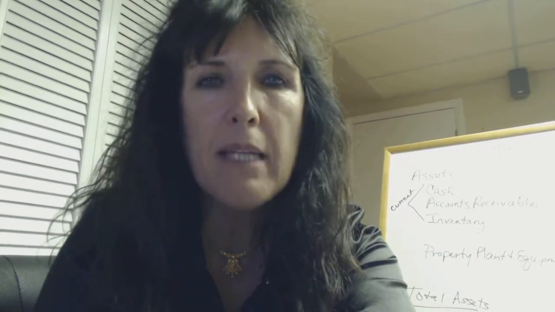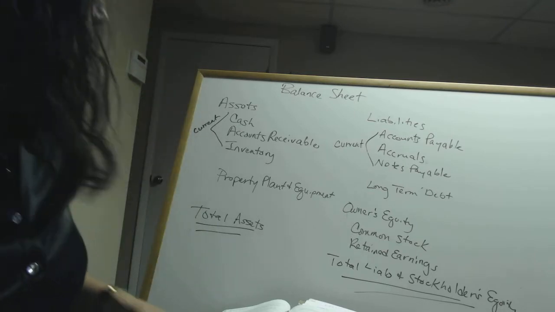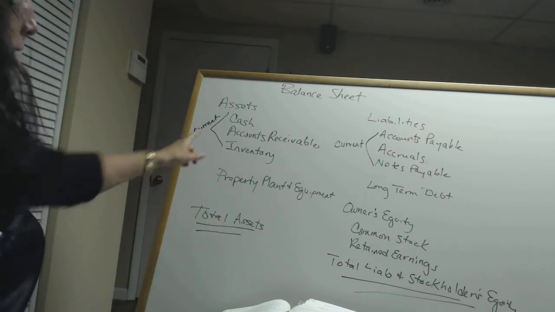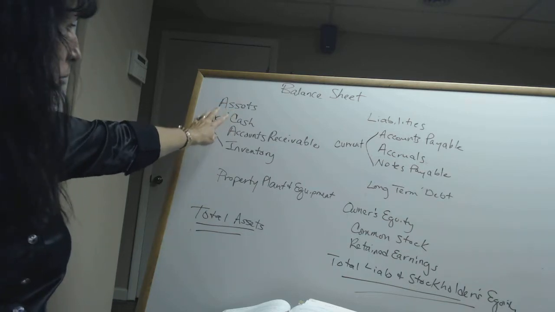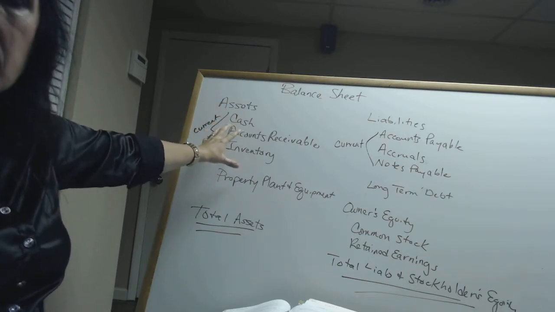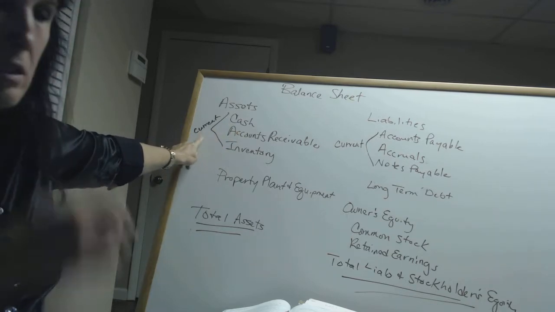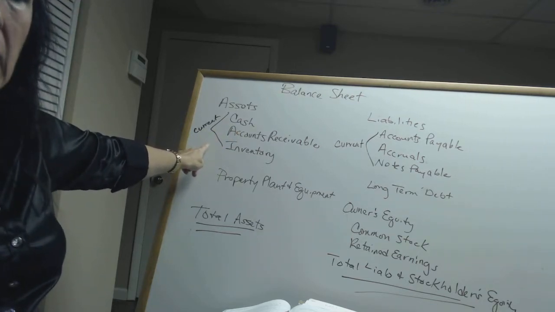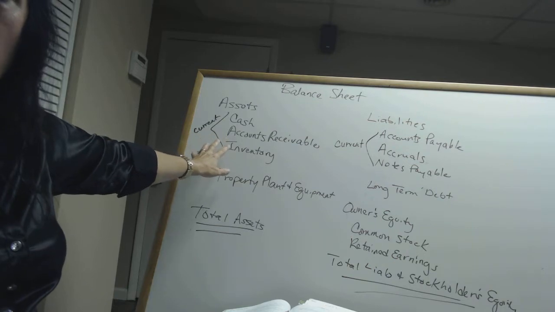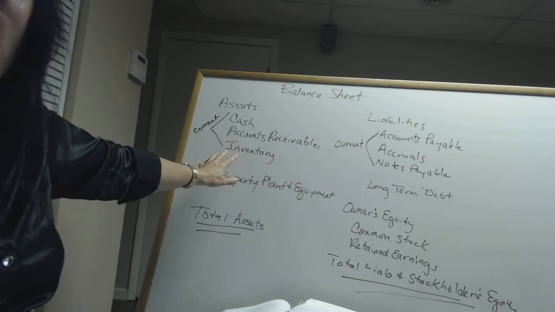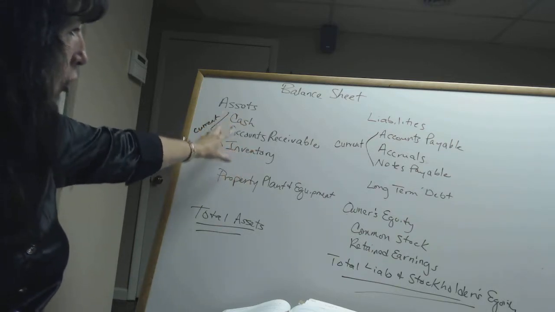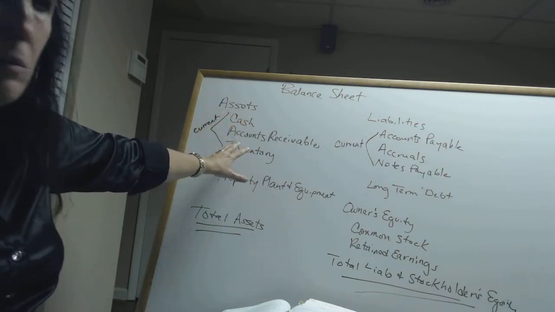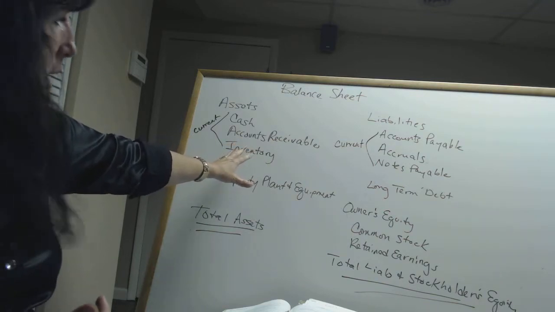I wanted to talk about the basic balance sheet. And I have a balance sheet on my whiteboard over here. And so I have assets, which as we said is everything that the company owns. I have current assets. The definition of the word current in this context is anything that is going to be turned into cash or used up within 1 year or one operating cycle. So basically 1 year. So these are our current assets: cash, accounts receivable, which is customers owing us money.